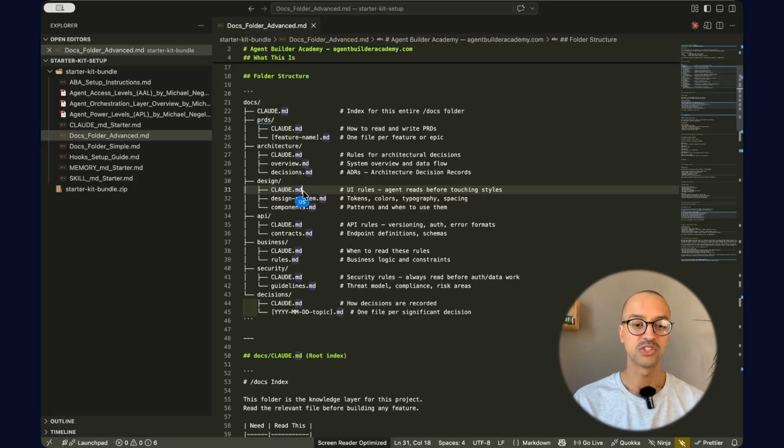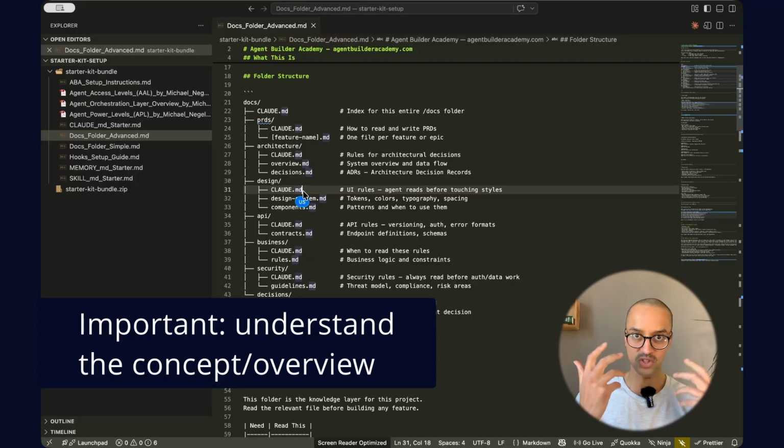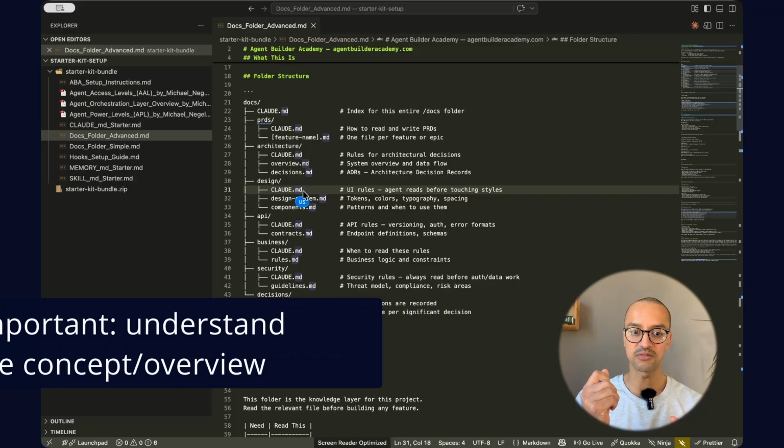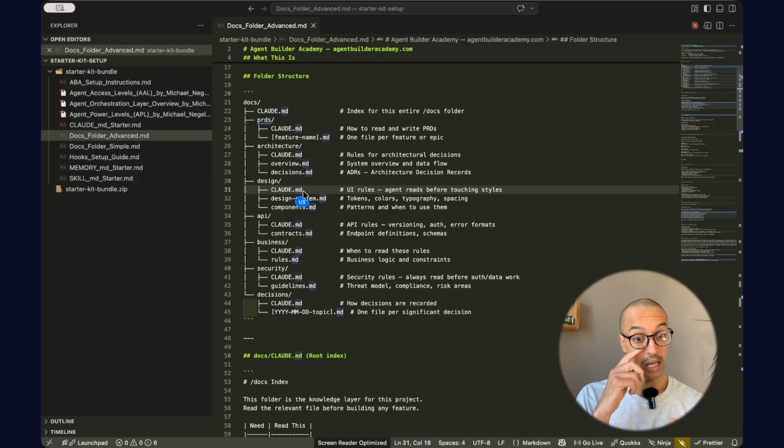Now a quick note: all of this you don't have to memorize, but you need to know and understand it, just to have an overview and to understand that there is this way of using that method. And when you notice Claude is losing a bit or is not being consistent enough, you might think, oh, okay, there are now 10 files under PRDs.